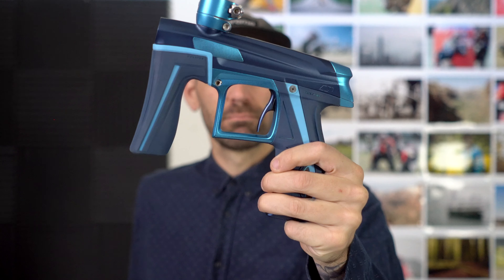This video is going to explain the differences between the CS 1.5 and the CS 1. To me, the CS 1.5 is about one thing: making the lightest version possible of the CS 1. There are a lot of details on the gun that show how much Planet Eclipse put into making the CS 1.5 as light as possible.